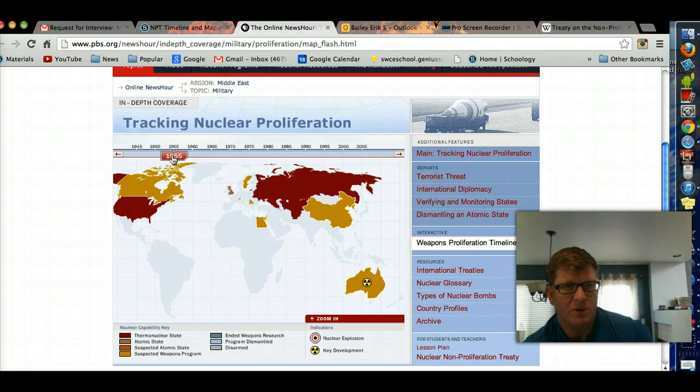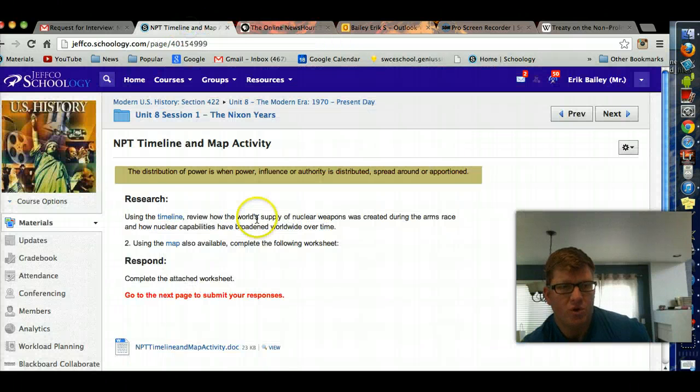Okay, so you can see there's a big jump in 1955, with Australia and Egypt, and you have the Soviet Union, and up here you have Sweden. You have China, Yugoslavia, who's this? Switzerland, and Britain. So keep on moving it around here, and then you can see that they've had some key development. See there. Okay, so that's how the map works.